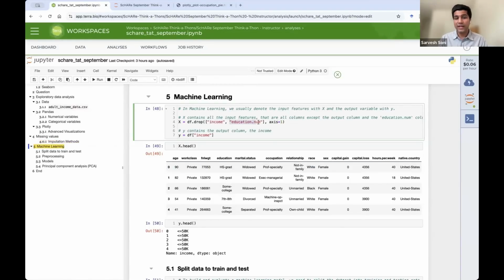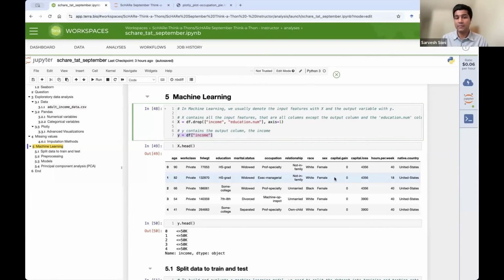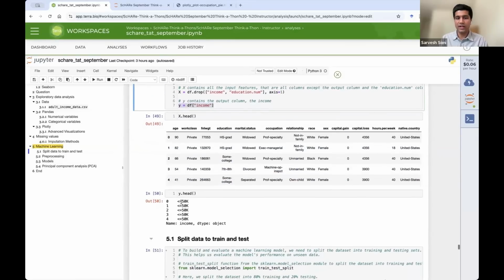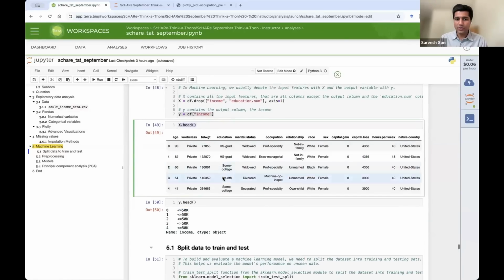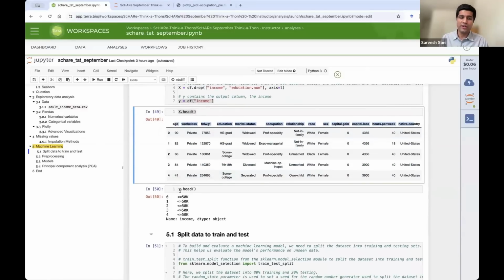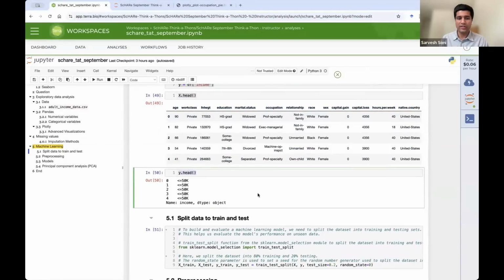We are also removing education num because we saw that education num is nothing but education. Your output variable is the income column, which is greater than 50 or less than or equal to 50. So your input variables are these 13 variables, and you have one output variable.